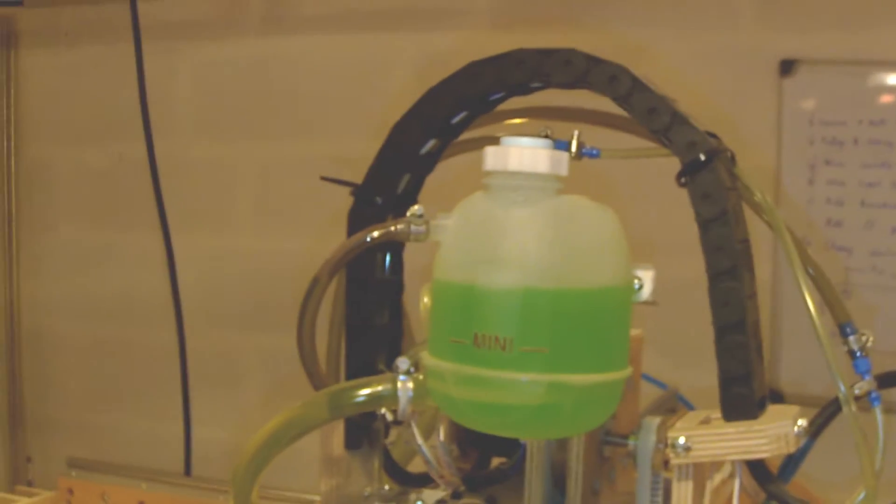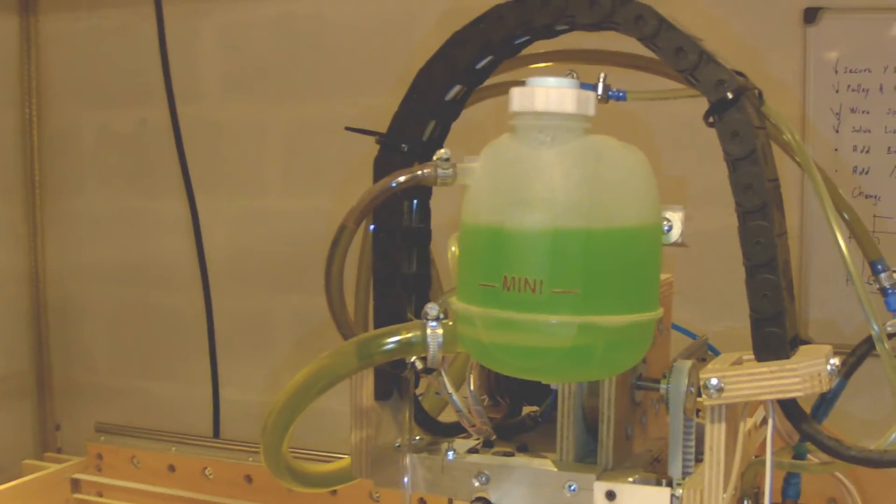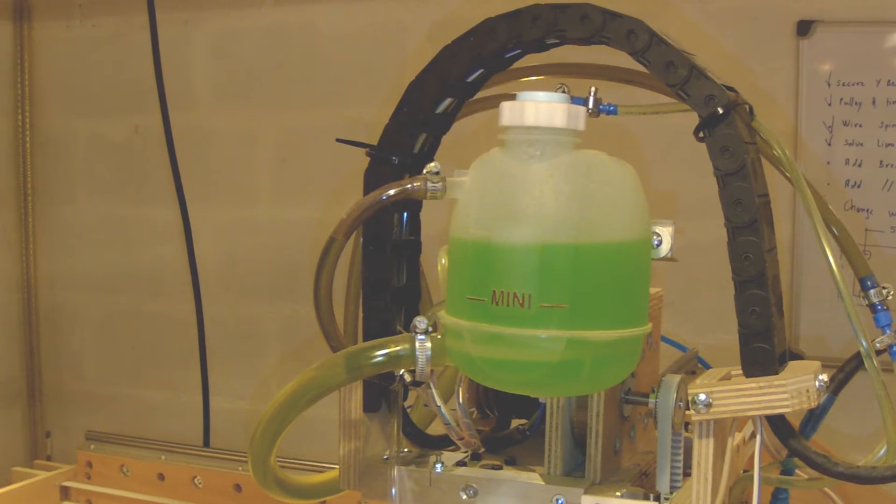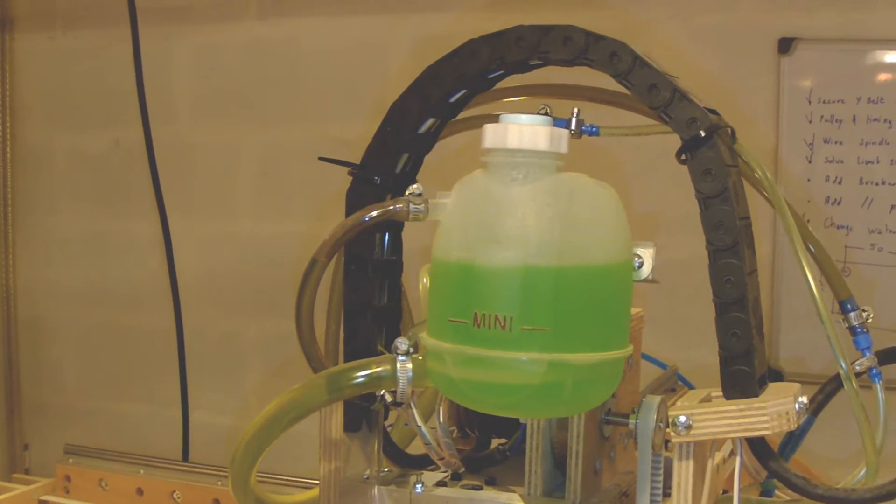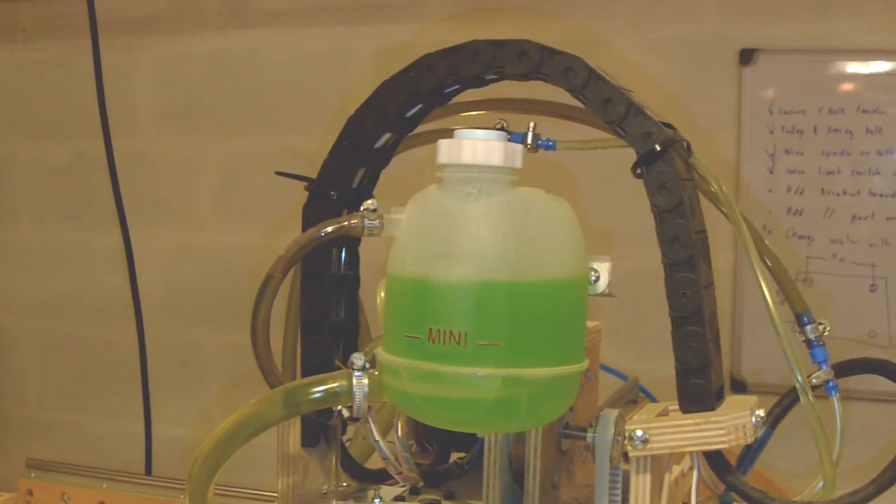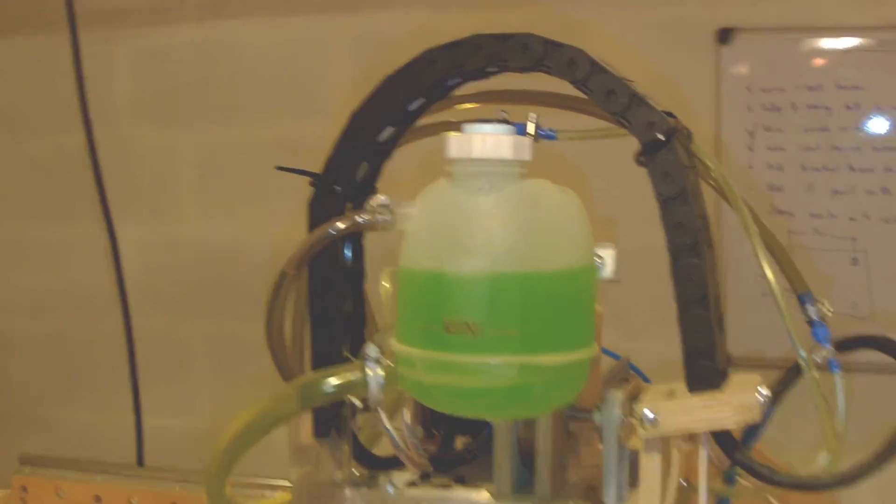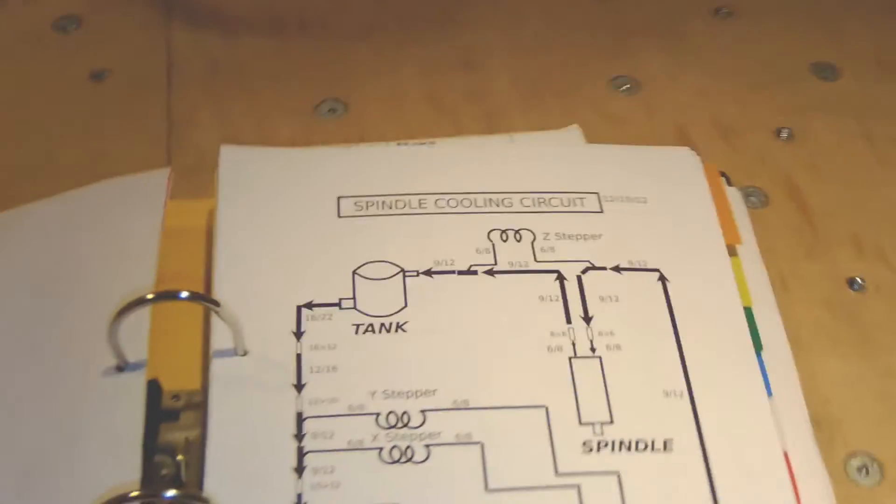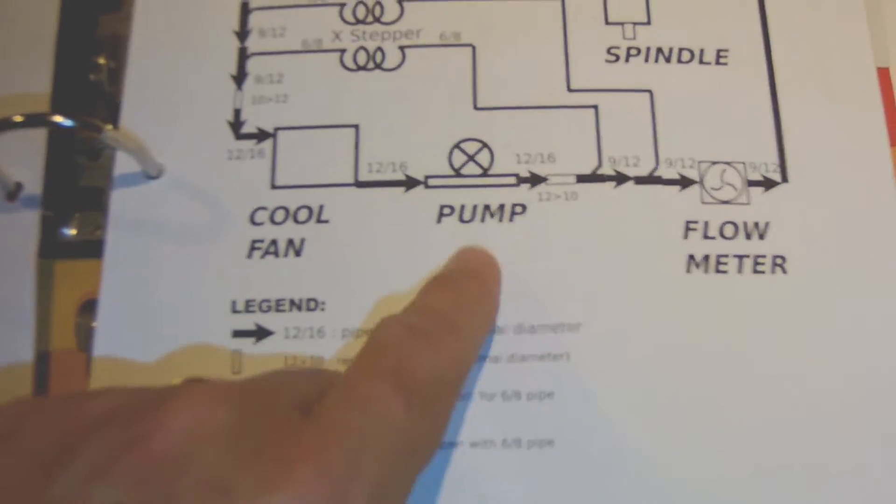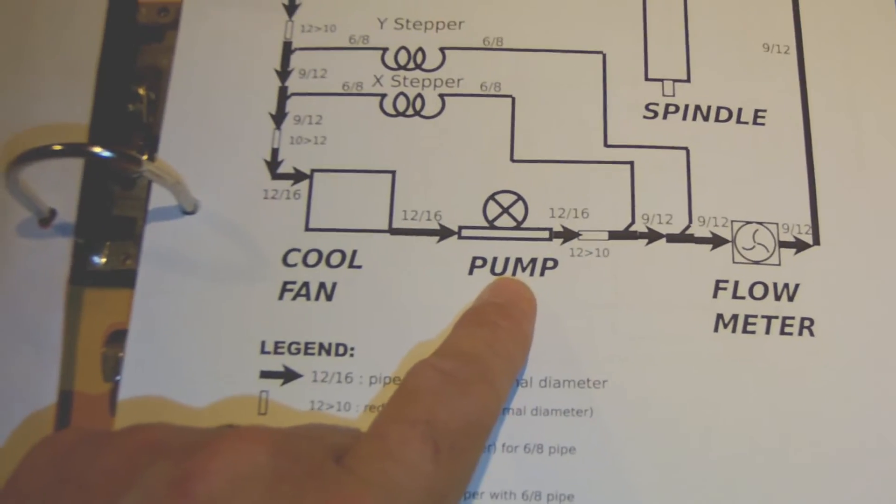I put it in the upper way, at the maximum height of the machine, so I'm sure that the cooling fluid is getting down. When I created this, I put the pump in a lower position.